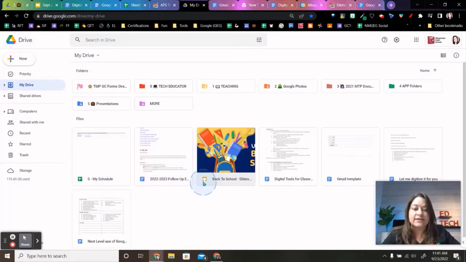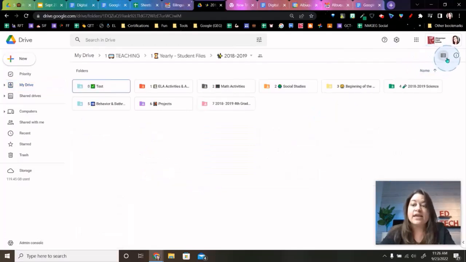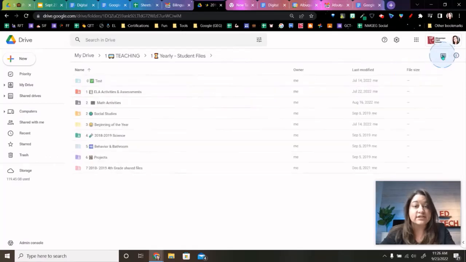That file now has a little arrow on the bottom of it. The reason that it has an arrow means that it does not belong to me. Here in Drive, there are actually two different views. So this here is the grid view where you can see larger icons of everything. And then the other option is to go to list view. And now you can see it in a drop-down list.